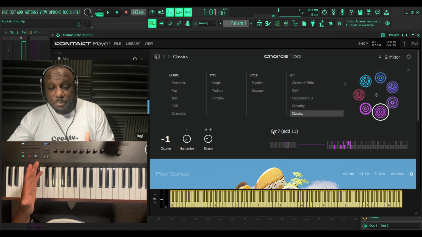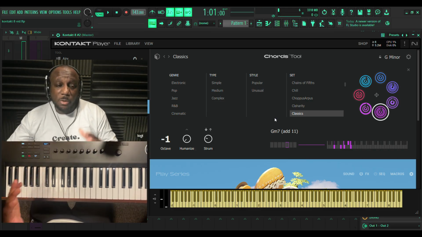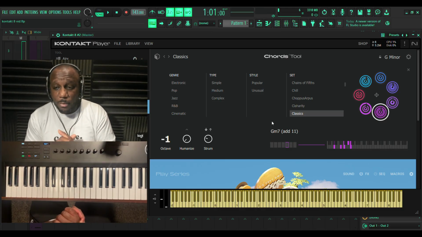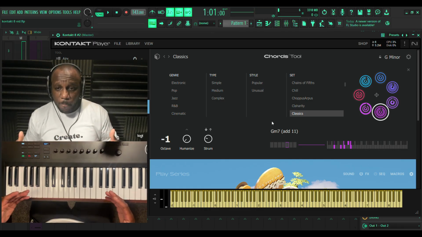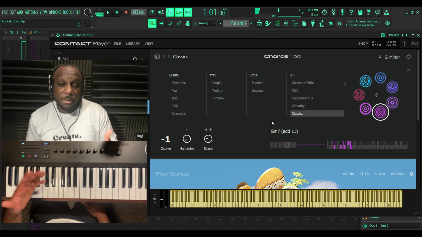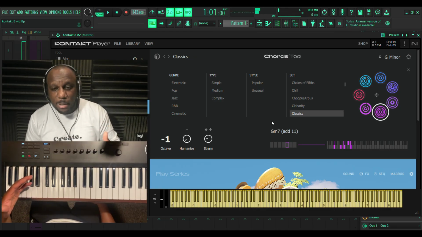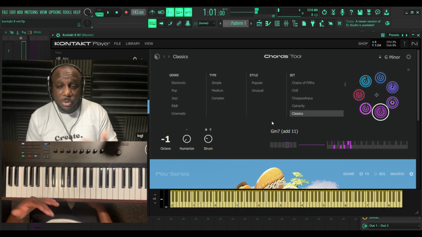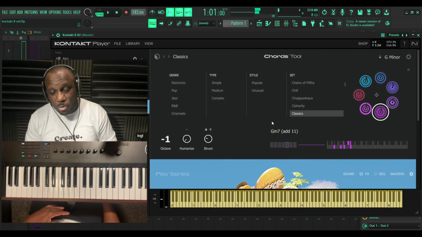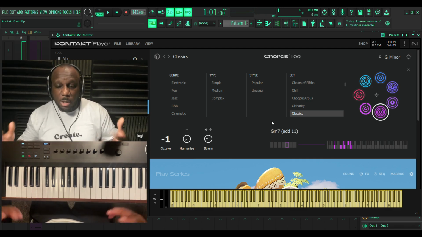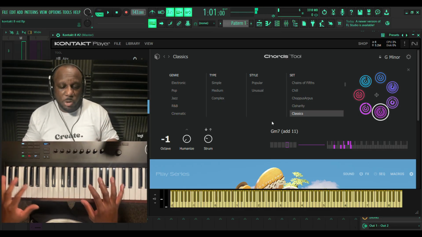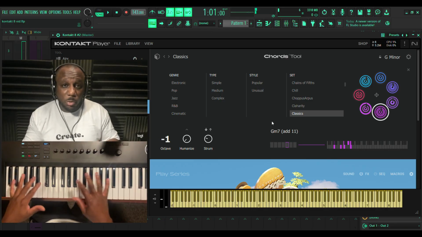So this is why this is my favorite tool right now. Kontakt 8 Chords Tool. Definitely check it out, and let me know what you think. Again, from a standpoint of learning, I think this can take you to the next level if you take the time to not just use the chord sets that are here, but to also learn them, play them on your own, and equip yourself with different keys and different chord progressions that you like. So when you're creating, you can have some go-tos as you're going through sounds, right?